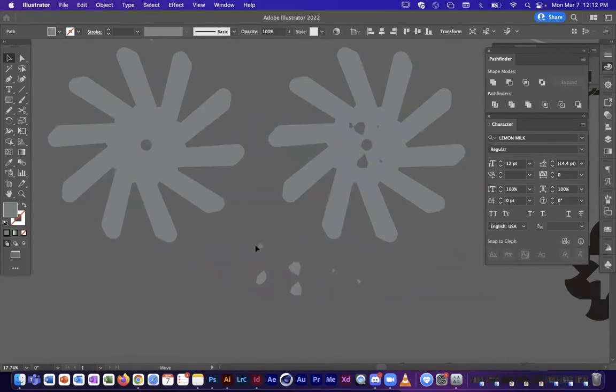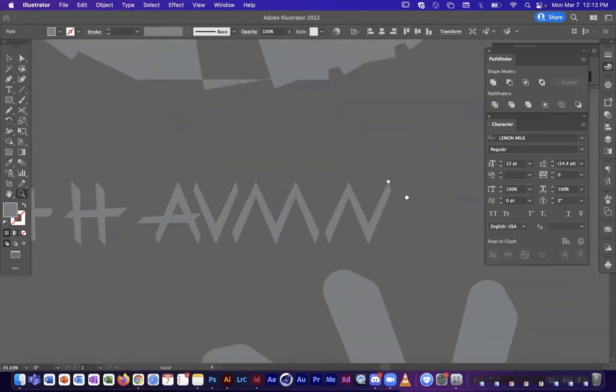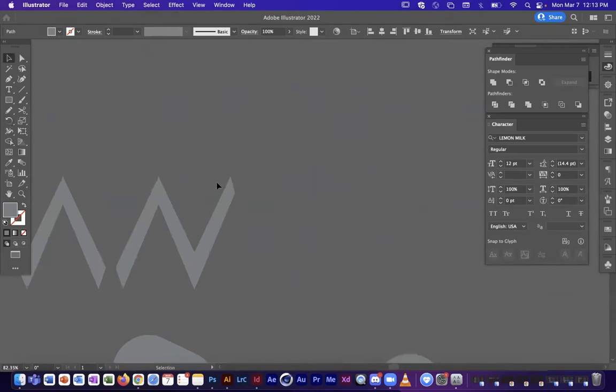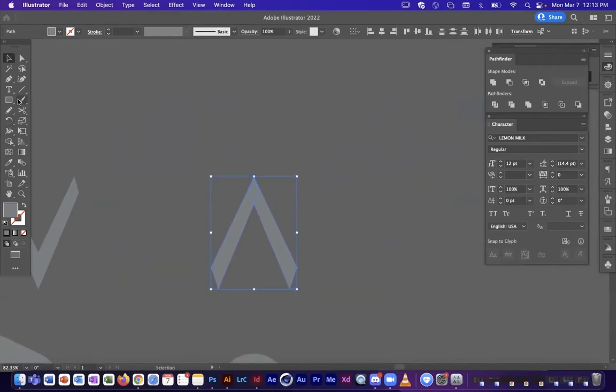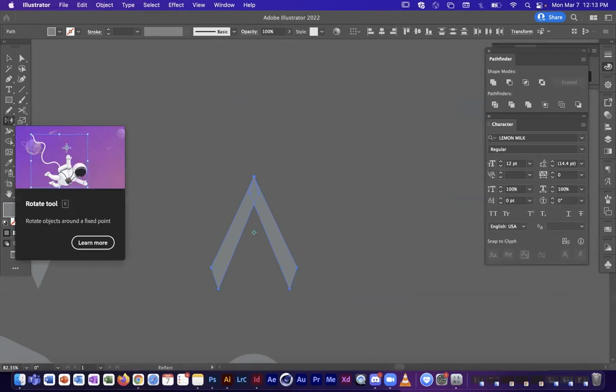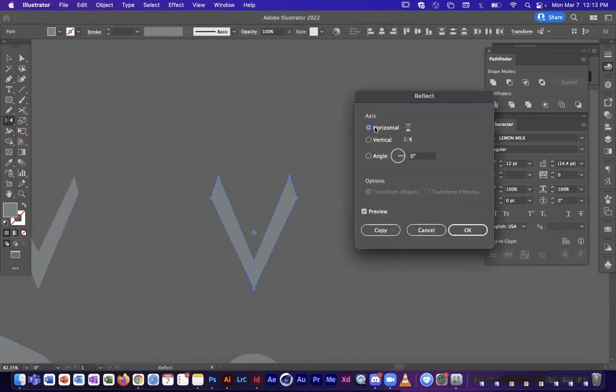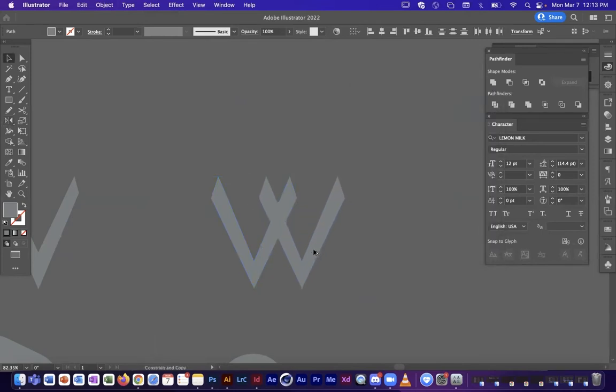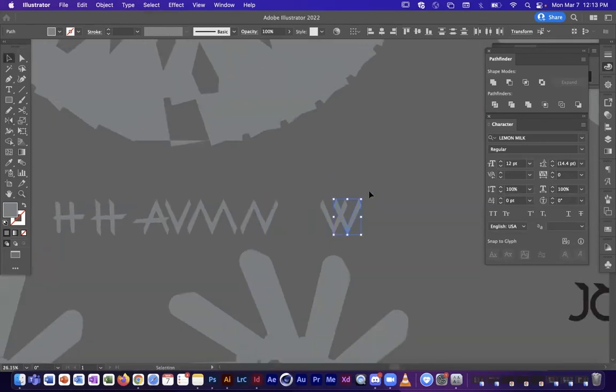The idea here is to just use the pieces as building blocks. See if you can make something out of them. You can always add symmetry with the Symmetry tool, which is the Reflect tool. The hotkey is O. If I get a cool shape, that's how I flipped this line here for the N and the M. Can make like a W out of both of these. So here I'll make this shape. Flip it upside down. I can go to the Reflect tool, which is O. Double click on the tool and choose which way I want to flip it. We'll say horizontal there. Click OK. I can double stack. Maybe one of these double stack W's would be nice.